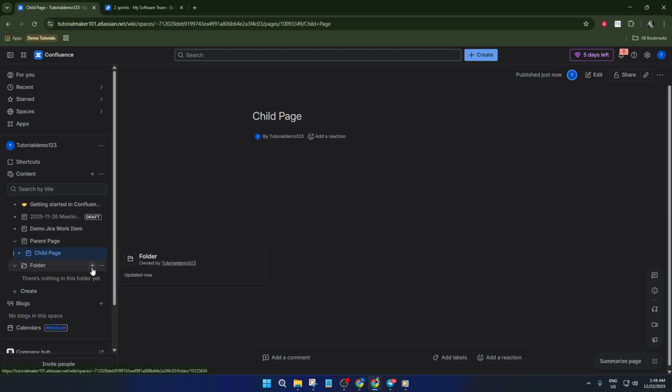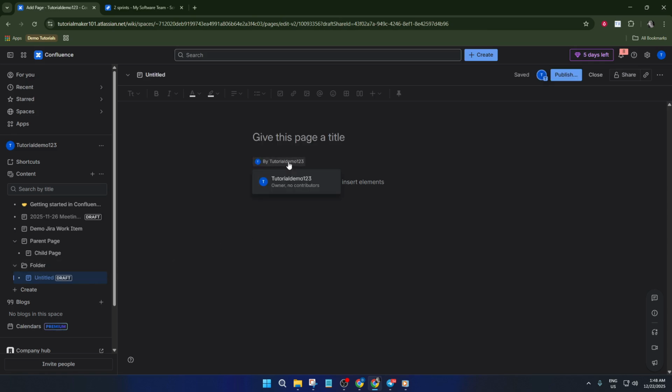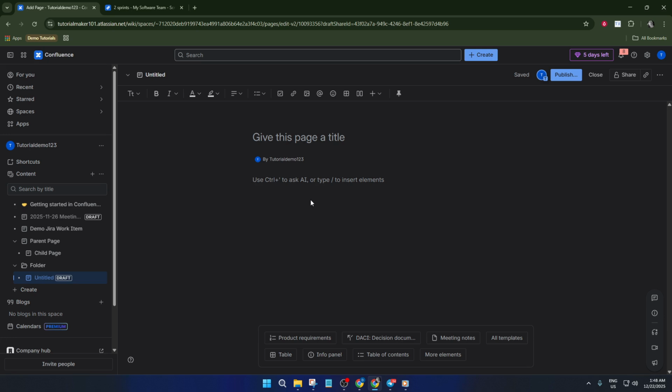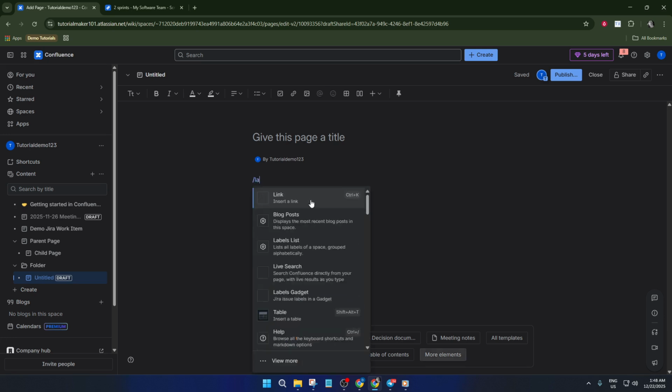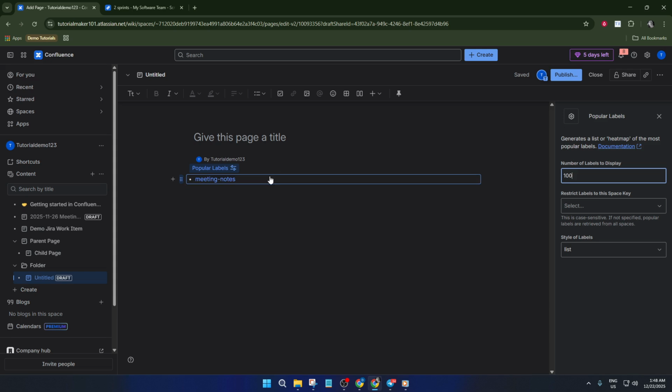For the stuff your team uses all the time, let's make it one click away with space shortcuts. You'll see these on the sidebar. Think of them like bookmarks for your whole team. Click the pencil icon next to shortcuts, and you can pin important pages or even useful external links directly to the sidebar. This is especially helpful for onboarding or ensuring no one wastes time hunting for key documents.